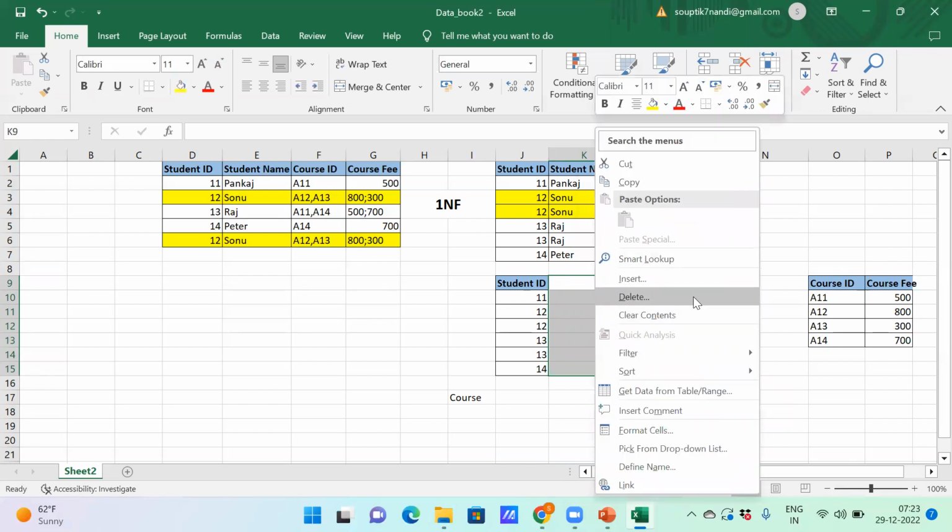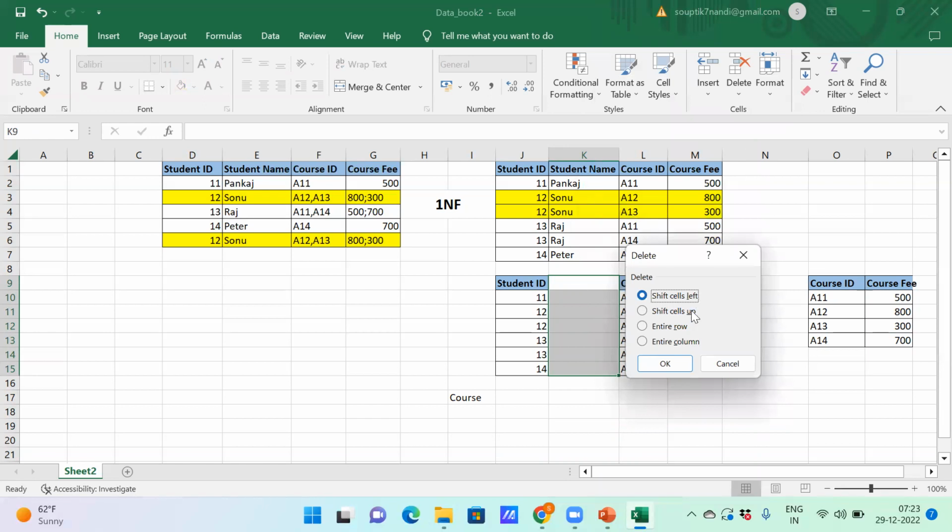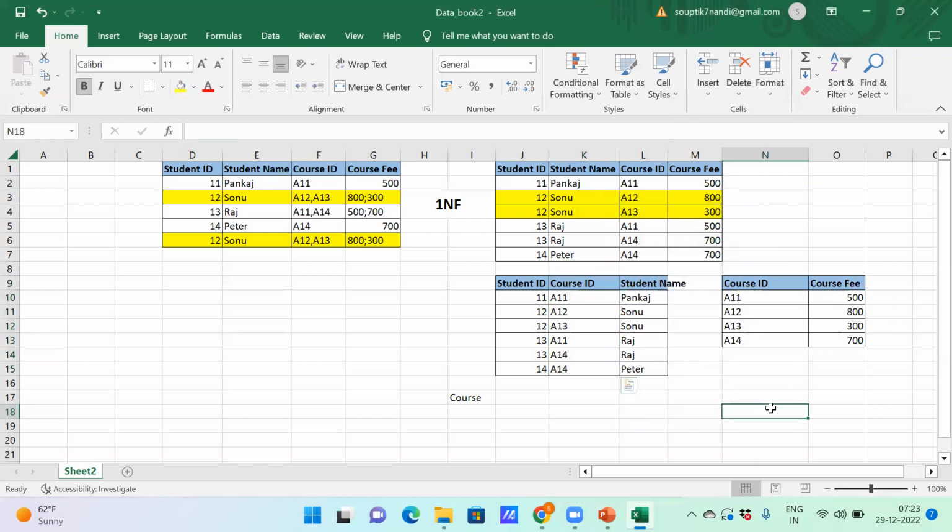Over here, I just picked a simple example. Student ID is not a primary key. Rather, we can say the combination of student ID and course ID is a primary key. With student ID and course ID, we cannot see a duplicate. So in our scenario, not a single key is a primary key.